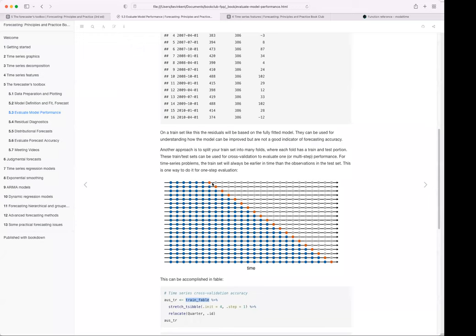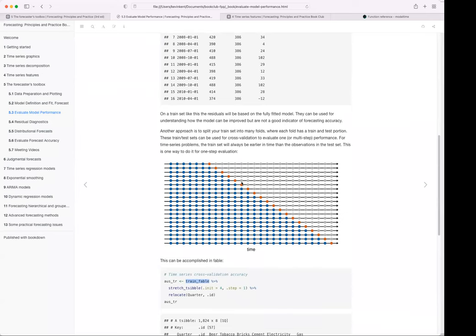But it doesn't have to be just 1 point. You can also do it so that you're assessing on 2 months or 3 months ahead. But the nice thing about this 1 point ahead forecast is that you can have many folds, for as many data points as you have minus whatever the initial is. So it gives you a lot of samples to work with if you do it this way.